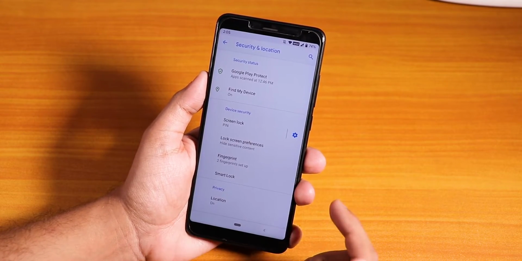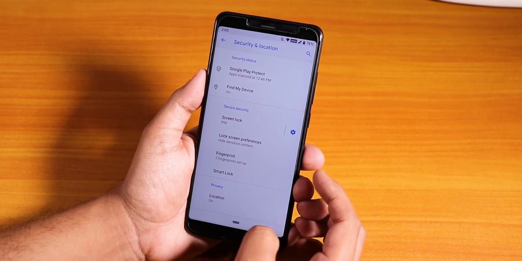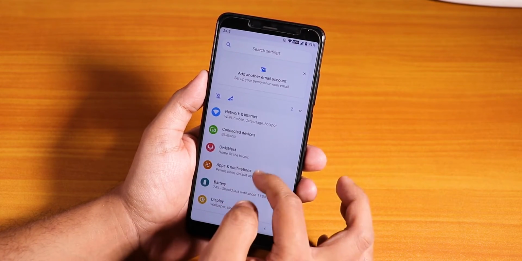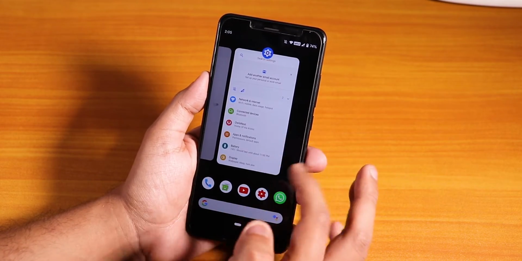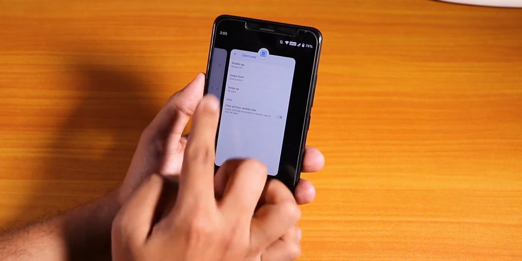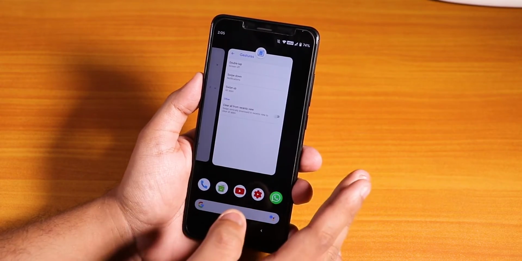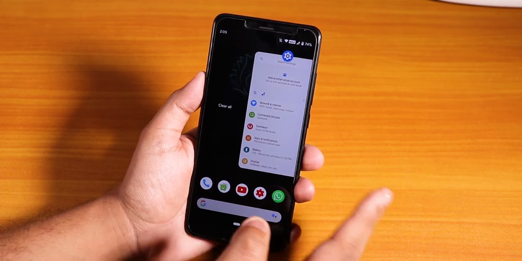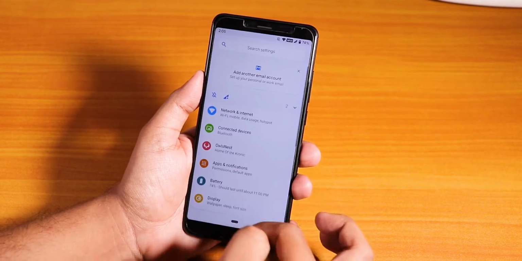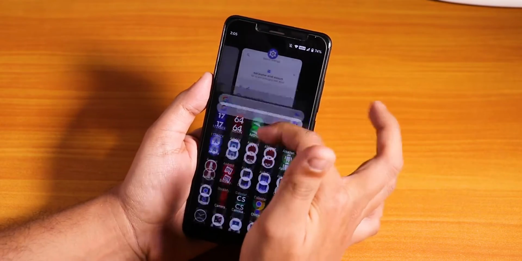And I flashed micro GApps over here, so the face unlock and stuff, everything is working. Yes, the auto face unlock is here. And the one thing I like over here is the recents panel. It looks really dope over here. As you can see, it has some kind of rounded corner like this. Yes, the Liquid Remix ROM has it too, but I'm just saying these rounded corners on the recents panel look really dope. And this ROM is really fluid over here.